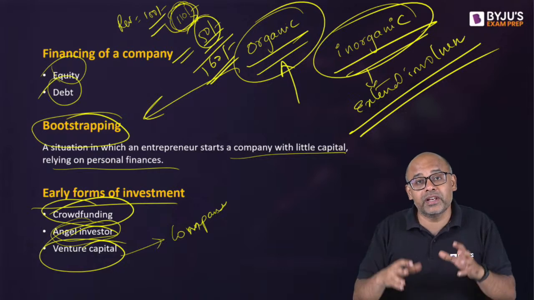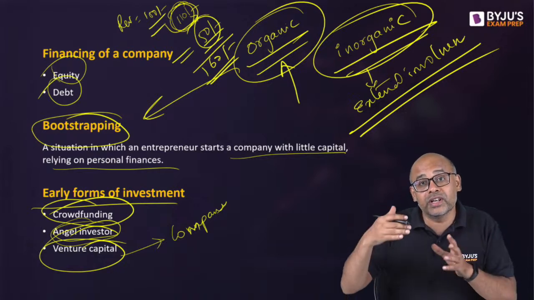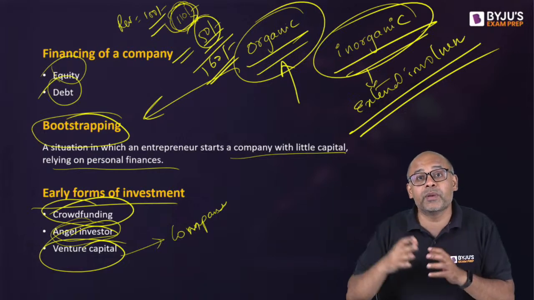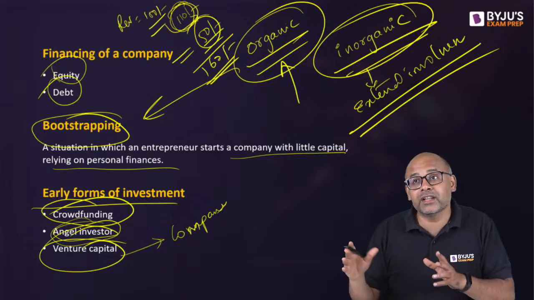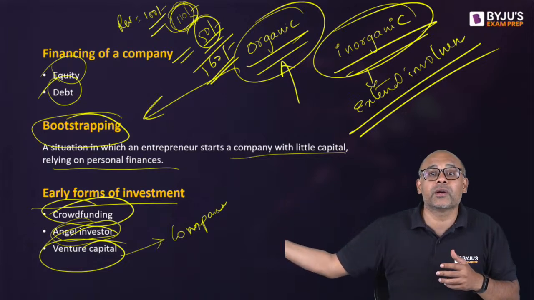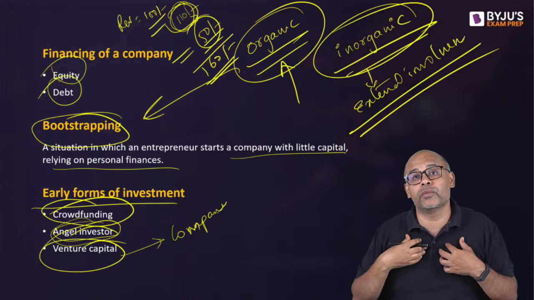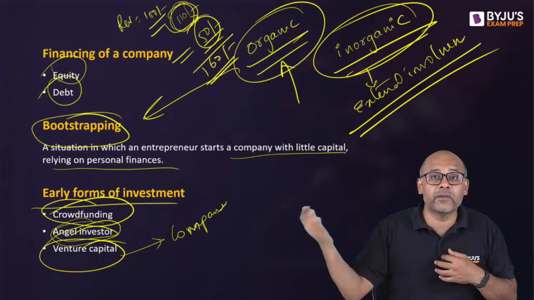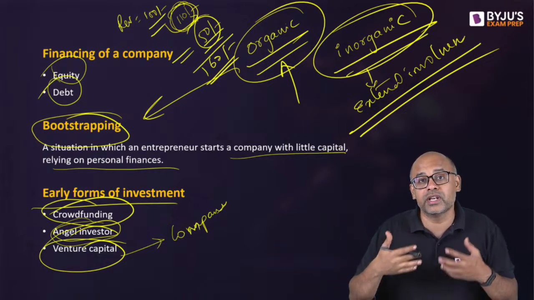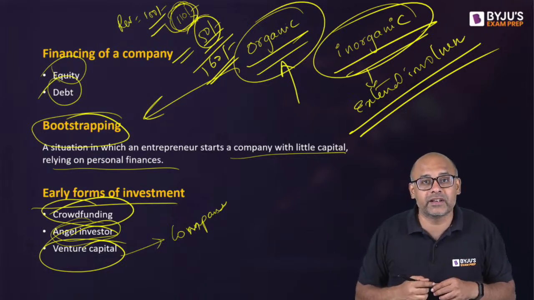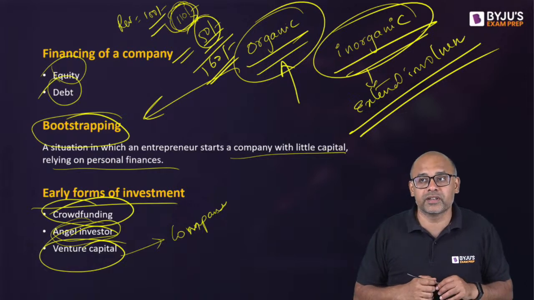A venture capital typically gets into early stage businesses. They will collect money from high net worth individuals. They'll take money from people who have a lot of money to invest, saying that, look, you cannot keep searching for companies to invest in as an individual. But if you want to invest in startups, we will do that job for you. And when we make money from the money that you share with us, we will give you the returns, obviously with a small percentage that we take. So that's how venture capitals typically work.